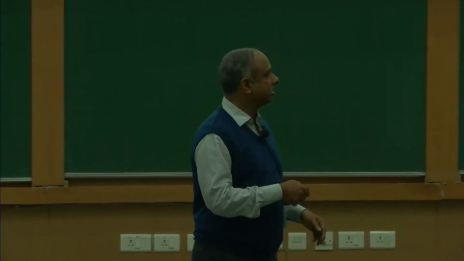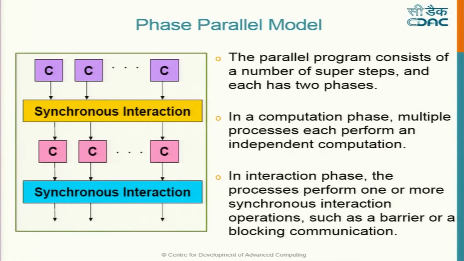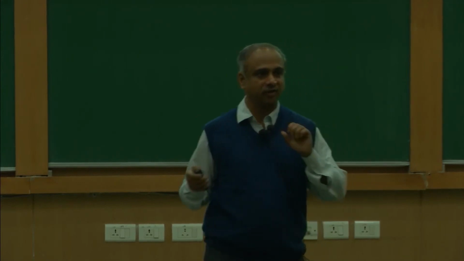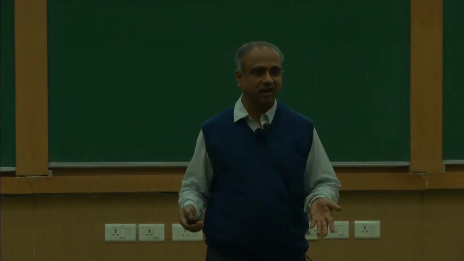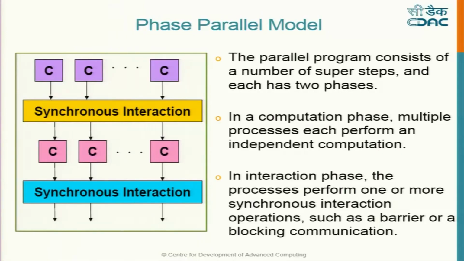Another good thing about this synchronous interaction is, in case you want to do what is called checkpointing. Suppose you fire this job and it continuously runs and finishes, and if one of the processors fails, or hardware fails, or network fails, you have to restart again. But here you can write intermediate data and save it on the hard disk. So if it fails here, you can start from here. That is the advantage of having a computation phase which is independent and an interaction phase.